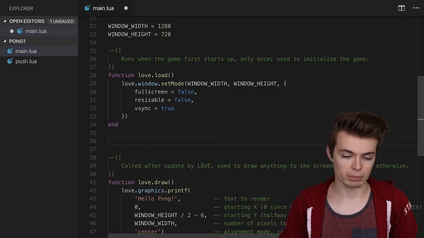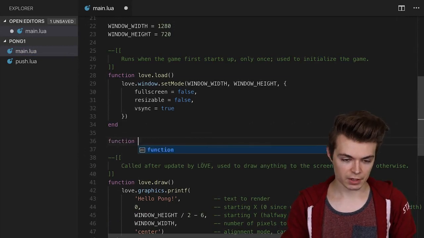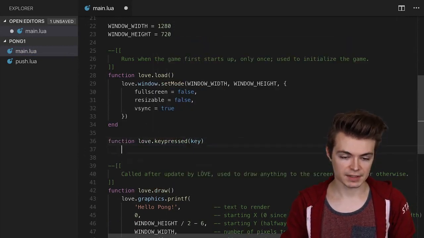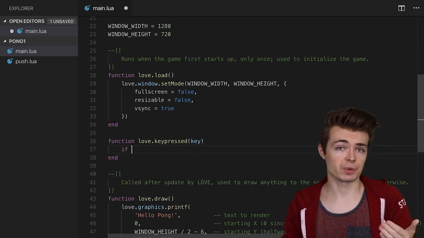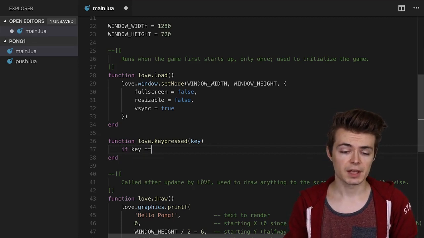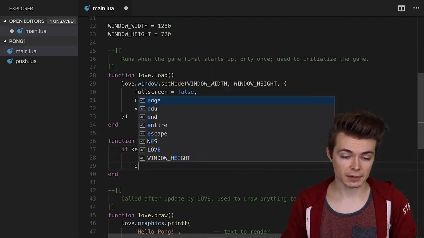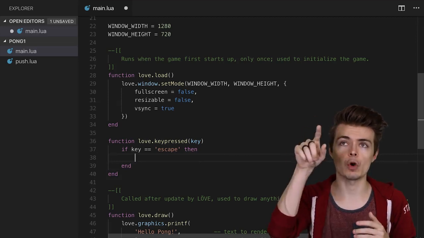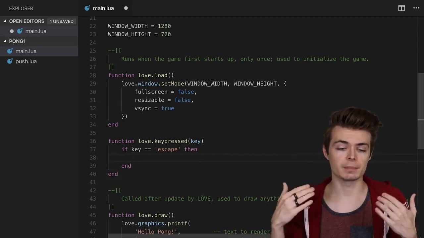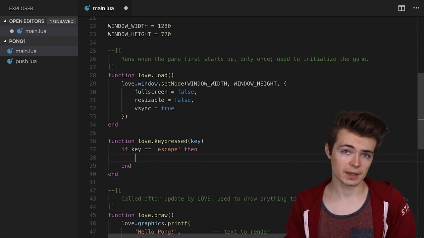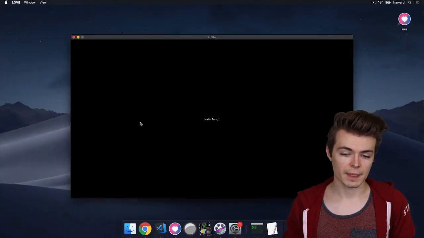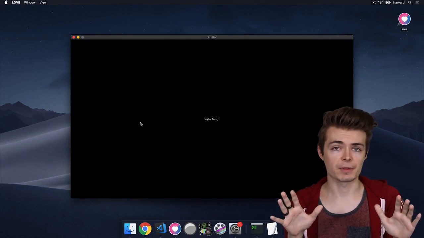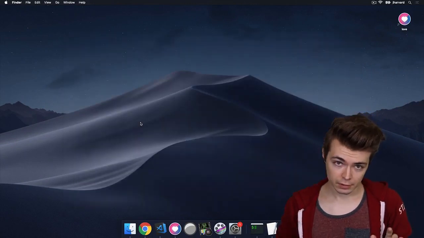So I'm going to go back into my code here, and the first thing I'm going to take care of is just getting rid of that key pressed. So I'm going to say function love.keyPressed takes a key, and key is just going to be given to us as a string. So what I'm going to do is say if key is equal to escape, then, and then is important because then is sort of like the open curly brace in C. It just means this is the beginning of my if statement, of what happens within the if statement. So if it's the case that key is equal to escape, I want to just love.event.quit. So I'm going to save it. I'm going to rerun that. It's got the same look as the last time with hello Pong, but now if I hit escape, it does indeed quit.